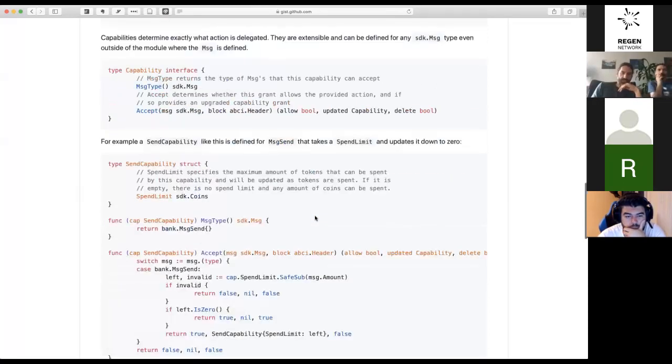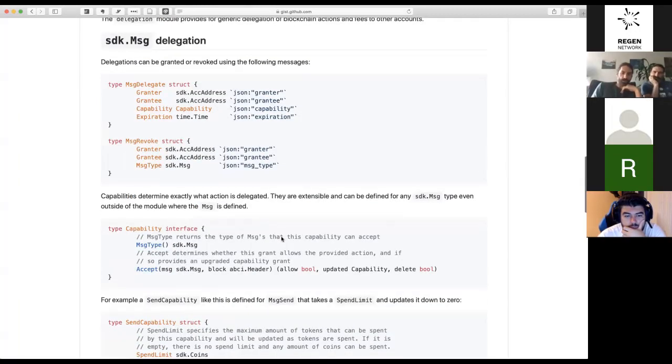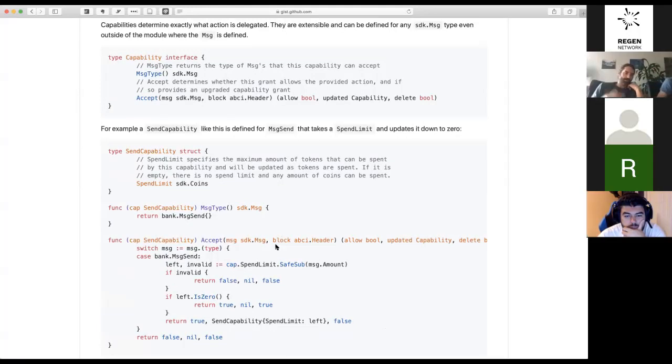And this is basically where proposals get routed to this delegation router, so that you can make a proposal to do something that maybe a group has been delegated. Like if it's a lower permission action, say you want to allow another person to vote on your proposals, but you don't want to let them spend your coins, or another group to vote on proposals, you could use this delegation functionality.